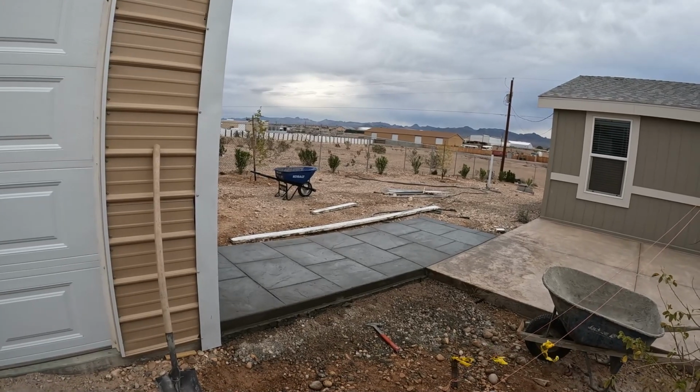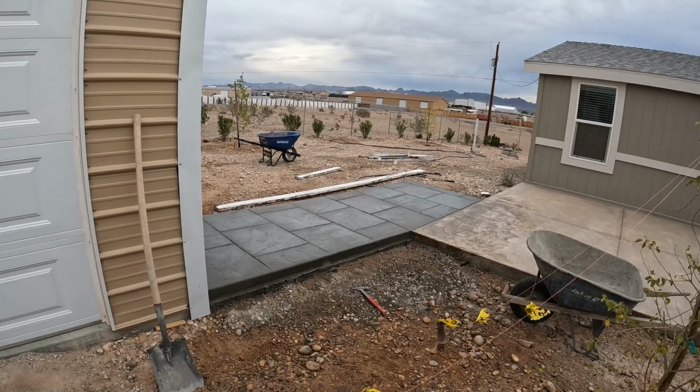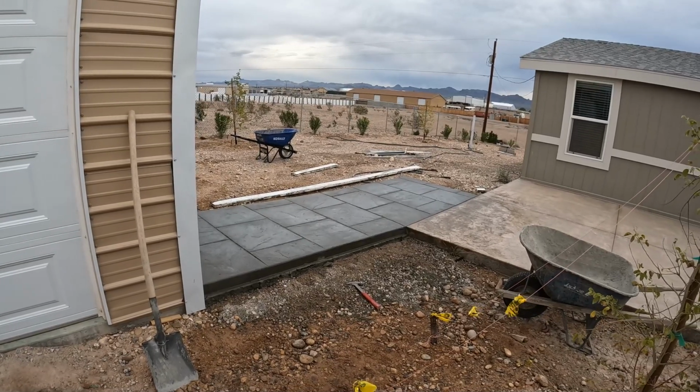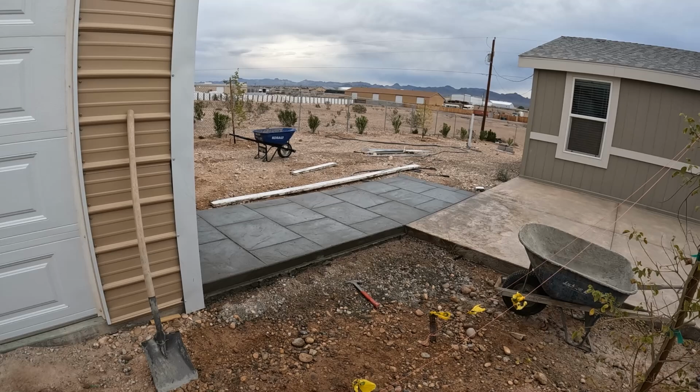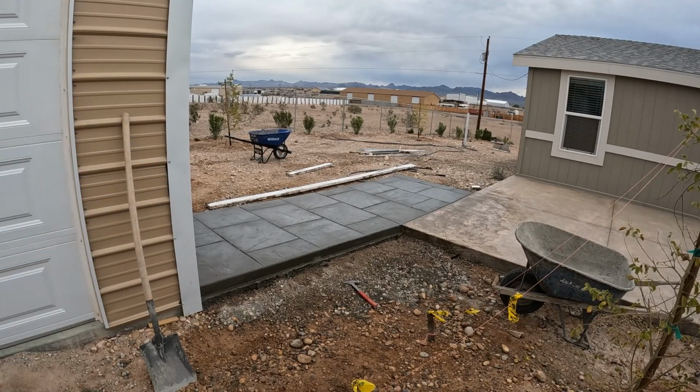Well, that about wraps this up for now. It could be a lot more, really. I could come back here in about 30 days, stain this thing. I could do each section a little different shade of stain color and really make it tricked out, but I don't know, we'll see. We'll see if I want to do that or not later, but it's a possibility.